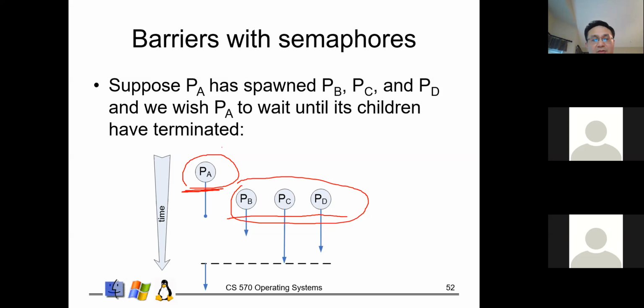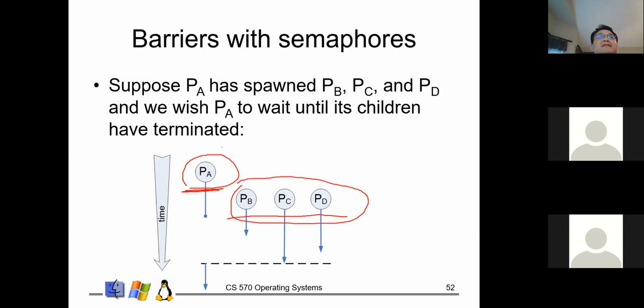How do you do that using semaphore? Anybody can give me a quick idea? So we just talked about two processes, like process A waiting for one process, but now process A has to wait for 3 processes. How do you do that?